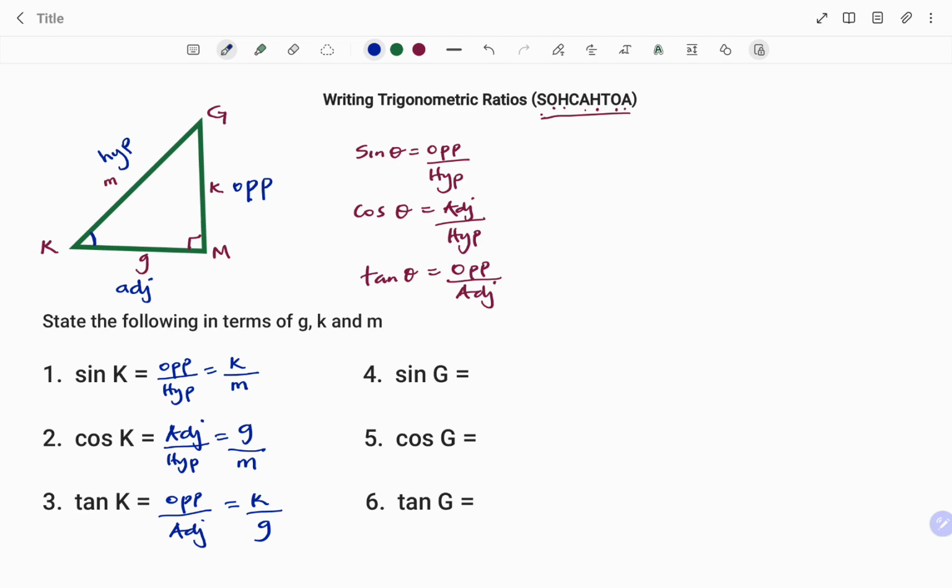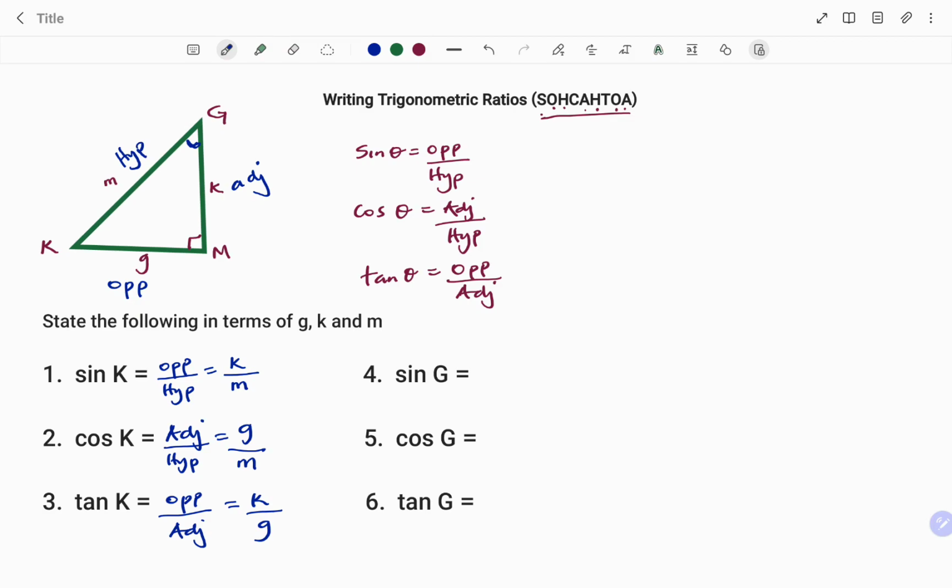The second set of examples, our reference angle is now G, and I'm going to tag that. And because our reference angle has changed, the labeling of the sides also changes. Starting with the side facing the reference angle, that's our opposite. The longest side, that's the only side that remains constant, and that's the side facing our right angle. That's the hypotenuse. And the last side is always our adjacent. Like I said, a triangle has three sides. After labeling, we go to our trig ratios.